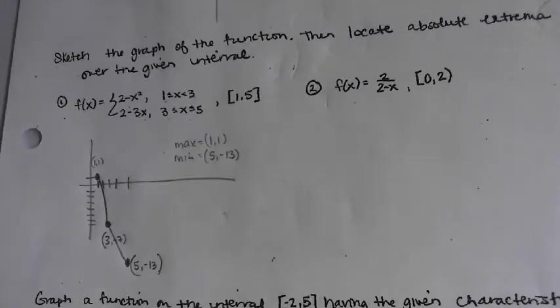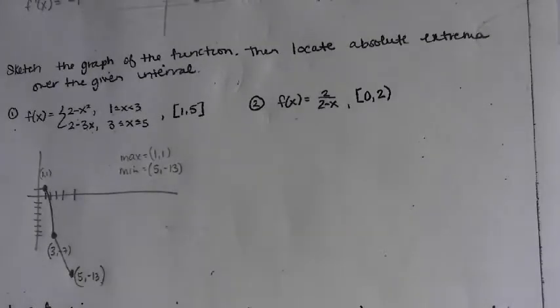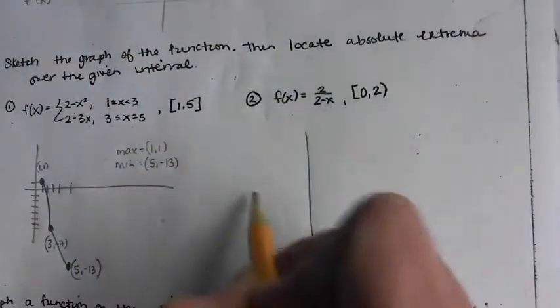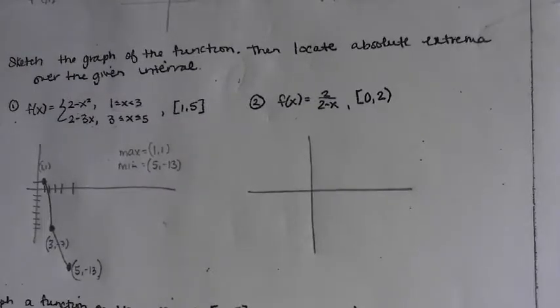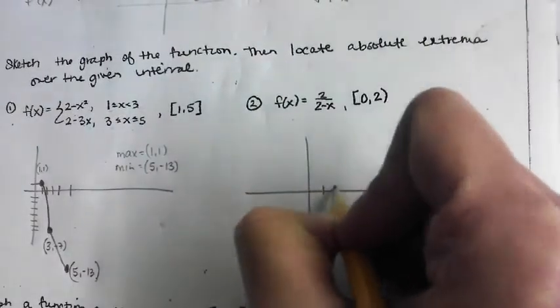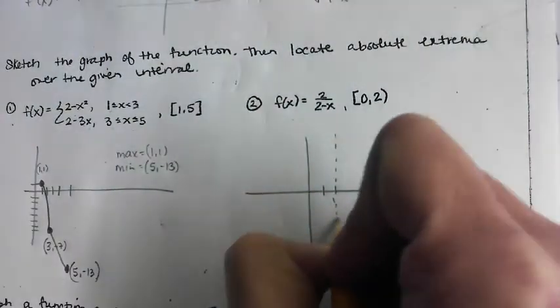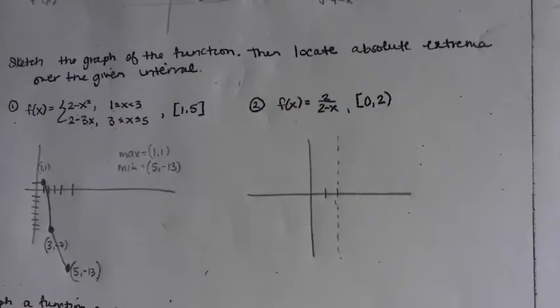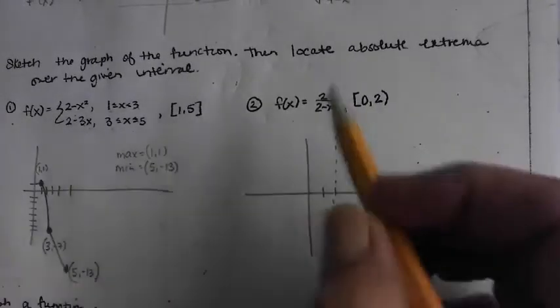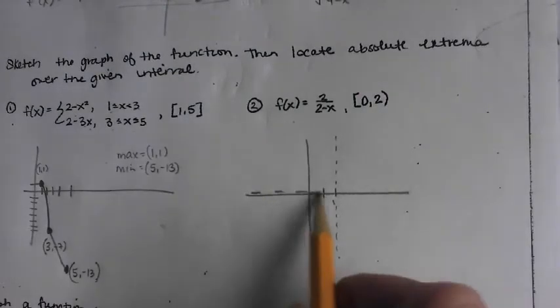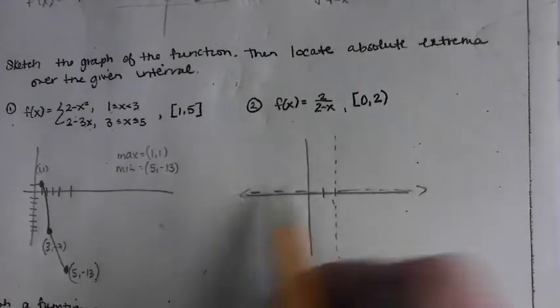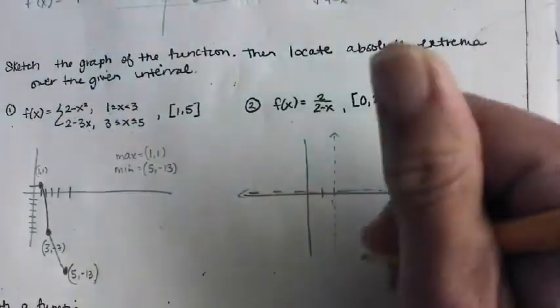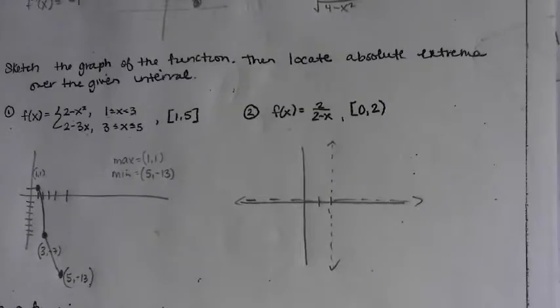Sometimes just knowing what these graphs look like and dealing with a line especially, you just kind of save yourself that time. The next one is a rational function. Where is my asymptote? 2. How about a horizontal asymptote? 0. Small over big. It's at 0, correct? See, we're reviewing for the final. And they only want to see this from 0 to 2.